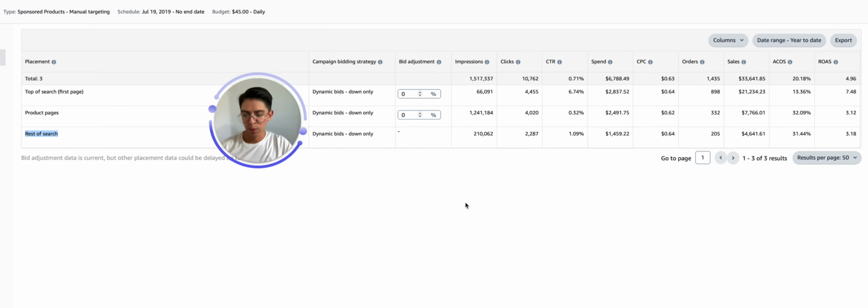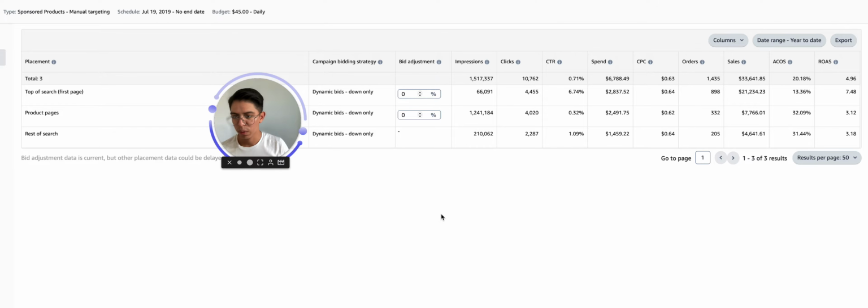If we would need to split them, the first three ASINs would go on top of search, and the other would go on rest of search. Now, here's where I want you to follow me, because we're looking at desktop results, and on desktop we usually get served at least 3 to 4, most of the time 4, sometimes 3 sponsored products results.